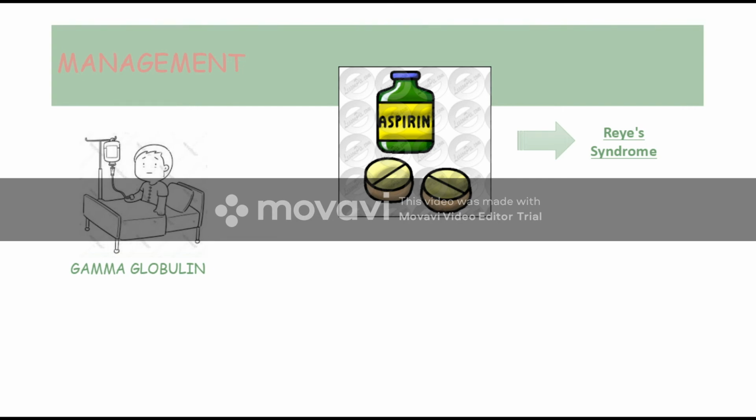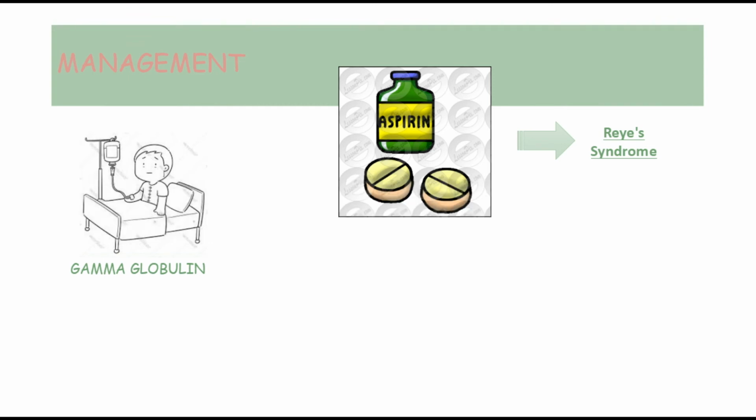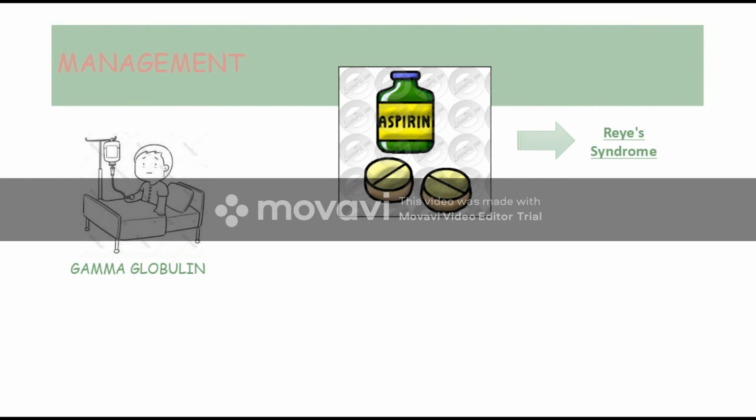Aspirin helps prevent clotting. However, if your child develops flu or chickenpox during treatment, he or she may need to stop taking aspirin. Taking aspirin has been linked to Reye syndrome, a rare but potentially life-threatening condition that can affect the blood, liver, and brain of children and teenagers after a viral infection.